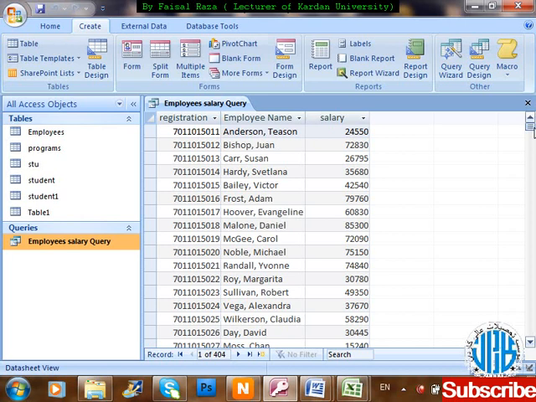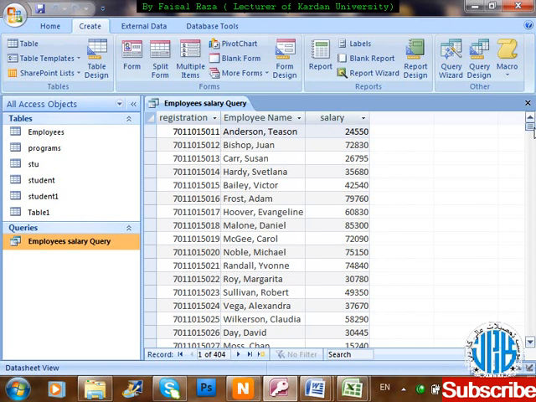In that situation we want to call data from different tables, so a query basically does that: selecting data from multiple tables.